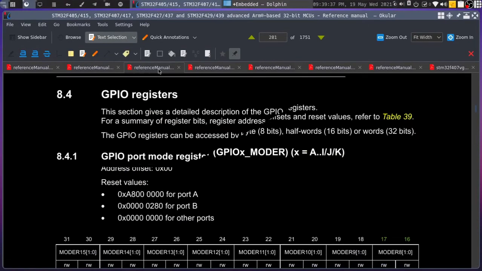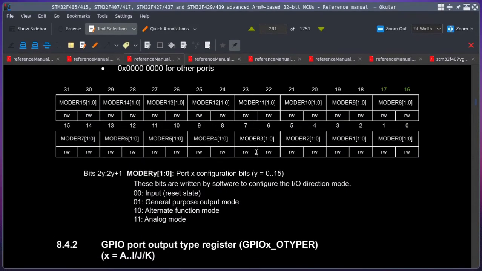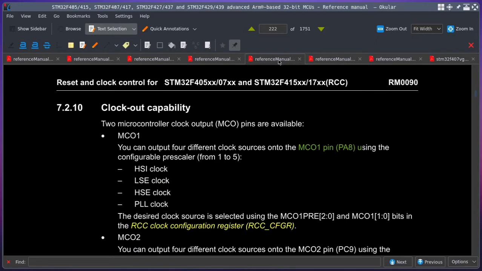So we need to configure that functionality. Basically, a GPIO port can work in 4 different modes. One is input, another is general purpose output mode, another is alternate function mode, and the last one is analog mode. We need to configure the port in alternate function mode, for the particular pin used for outputting the microcontroller clock output, which is PA8.